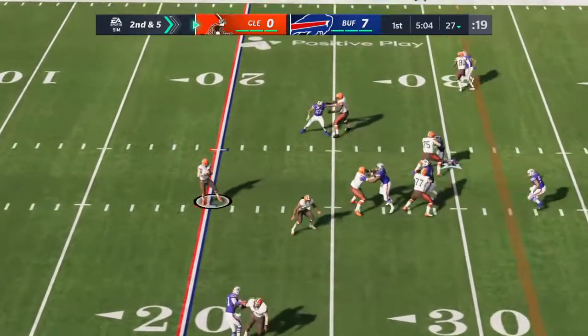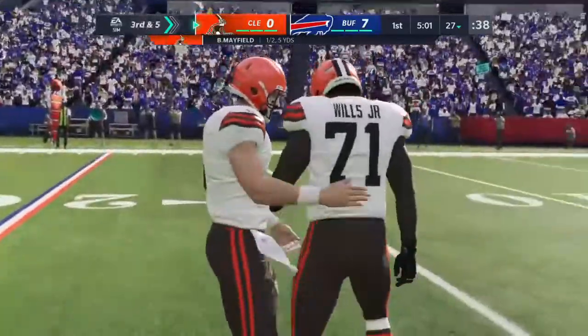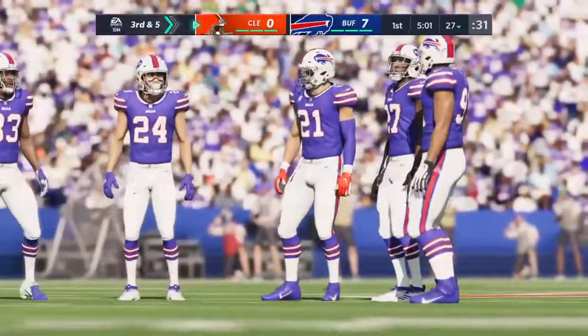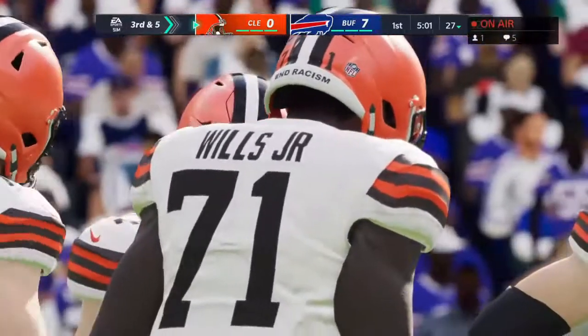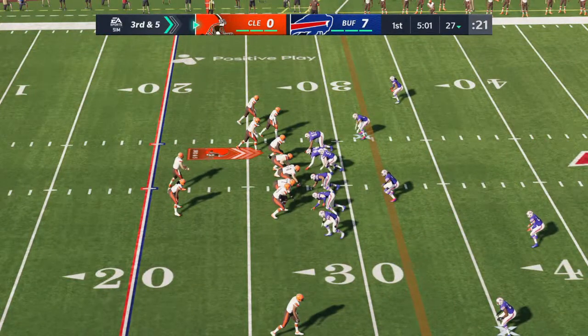Play fake. Mayfield. And that'll be incomplete. The intended receiver was Rashard Higgins. And it's 3rd and 5. From the snap, he certainly looked like he knew where he wanted to go with the ball, but surprise, that guy was covered. So that took his attention elsewhere to no avail. They come up now, 3rd and 5, following the incomplete pass.